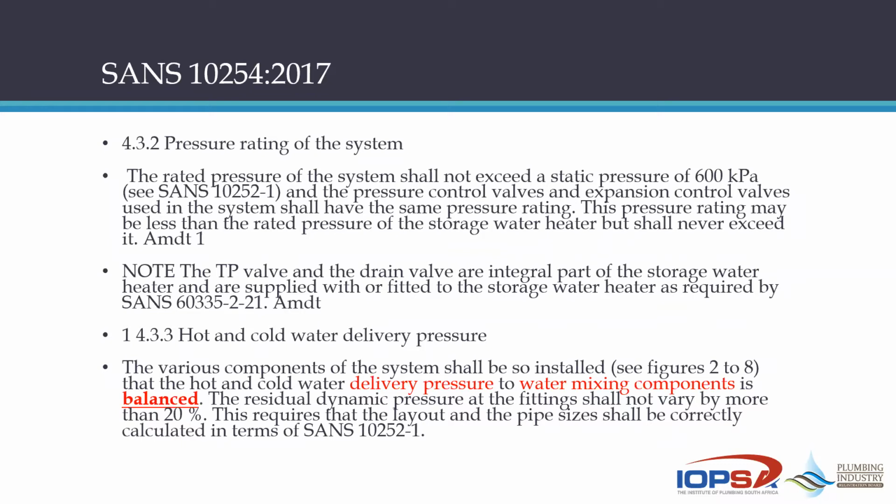Now, the other point I just want to make is that the TP valve and the drain valve are integral parts of a storage water heater and are supplied with the fitted storage water heater as required. Now, that requirement is also noted in SANS 151.